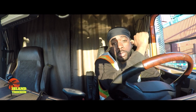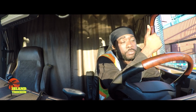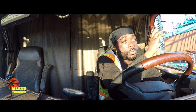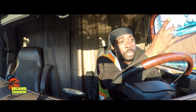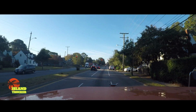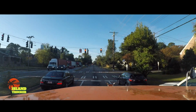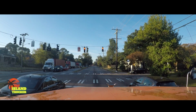When you book a load, you always want to ask them when is the cutoff date for it to be back in the port. On that day, just gotta get it back in the port. They'll let you know if you gotta be back in by a certain time or gotta be back in just before the port closes. So we finally get that container out the port and on our way to get loaded. My ETA to the customer is about 8:15.